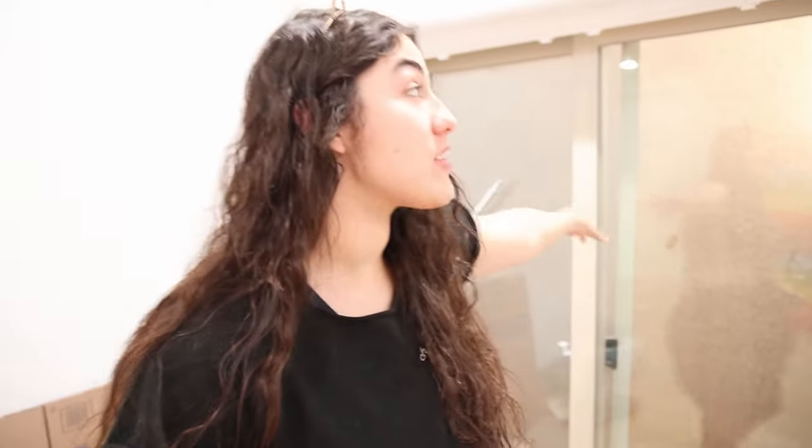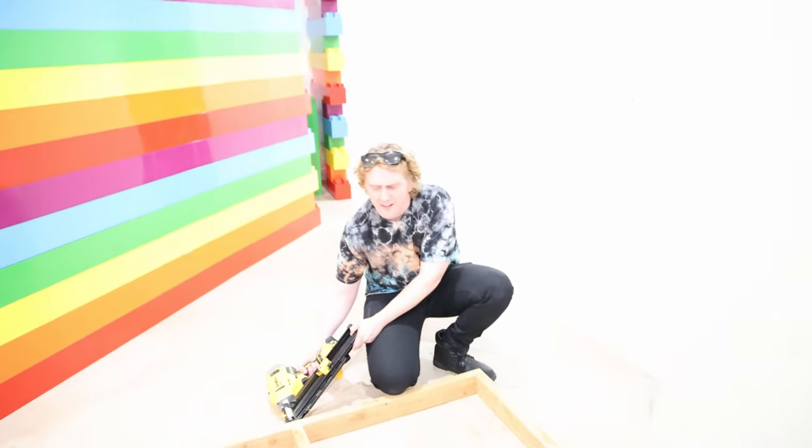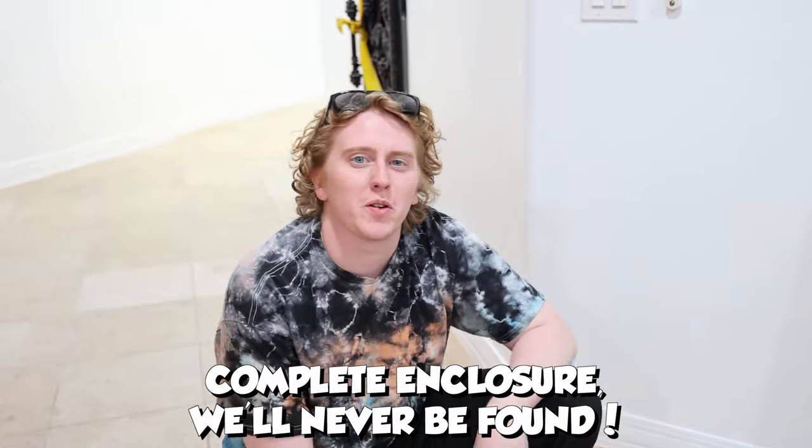All right, guys, so here's what I was talking about. So it's basically a door that just goes out to like a little outside balcony. We're just gonna cover this up. First things first, we gotta clean it because it is super muddy and dirty and it doesn't look very good in there. First step, clean it. So now we've cleaned out this room, guys, and we put a top on there. And this is becoming really secret already. And Paul is starting on the wall. This is almost done.